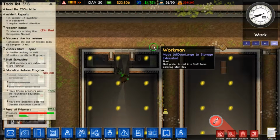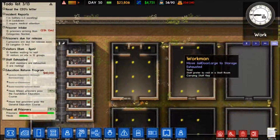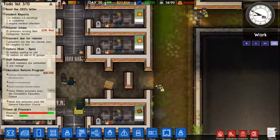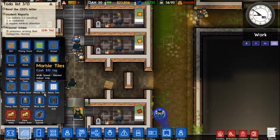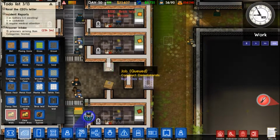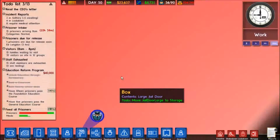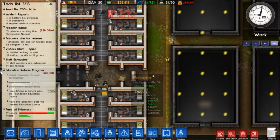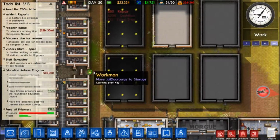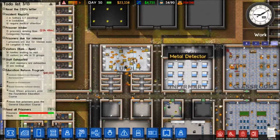What are they? Oh, jail doors. Why is that jail door being moved to storage? Oh, it's these ones. Ah, yes, I remember. I'm actually going to fill this area in, so I'm going to put a new wall there and demolish that bit, and those bits. Because I decided this room here is no longer needed as an exit way, because there's no block going to be built here anymore that's going to link up to this. This is a completely independent block, one door in, one door out, which are these doors here.